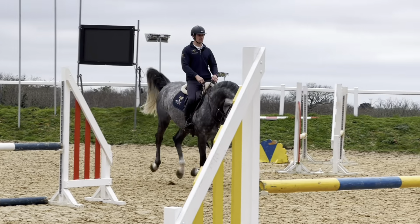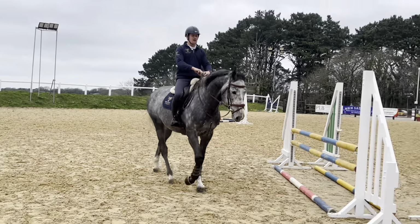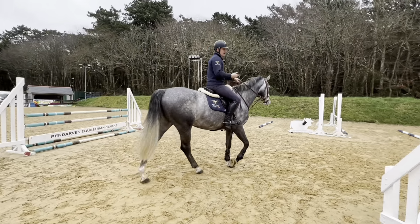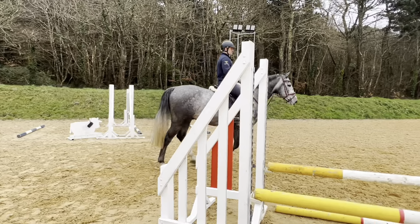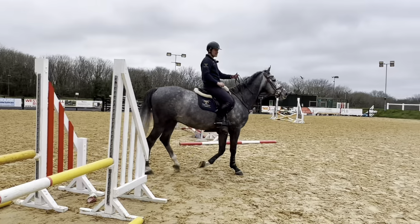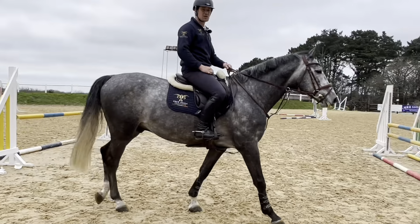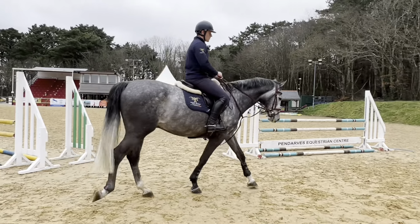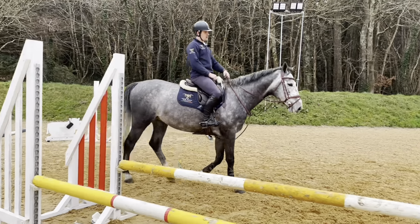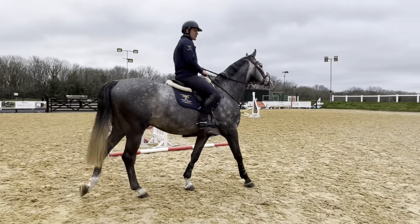A lot of six-year-olds are out jumping fox and doing all of that stuff, but quite frankly, I'm not too worried because he doesn't require too much imagination. When you're riding him, he gives you such an amazing feeling over the thought of him being a very talented horse one day. So he's a big horse, he's still growing, so we're taking our time, letting him grow, letting him fill out, get him to grow into himself. But this year, I will be aiming him for the six-year-olds. So yeah, we want to get him jumping up to sort of 130 by the end of the season, maybe even a fraction more.